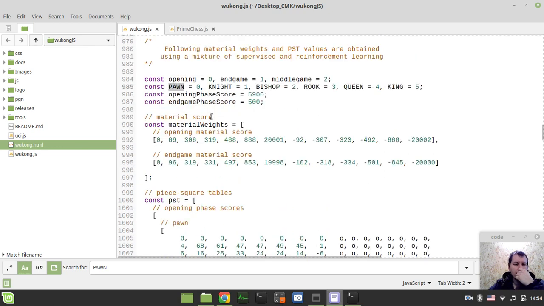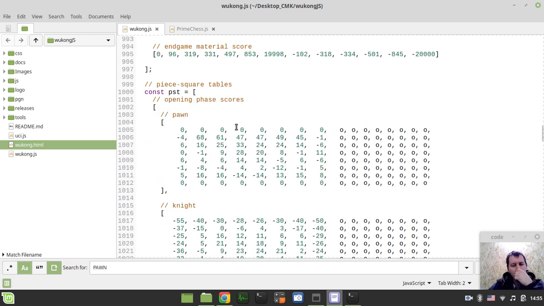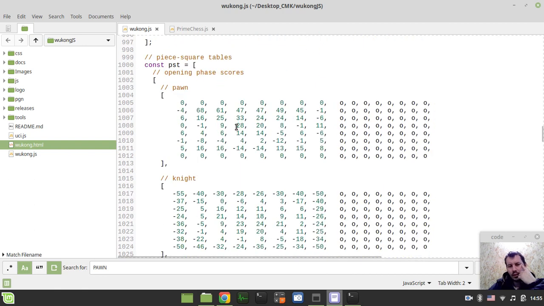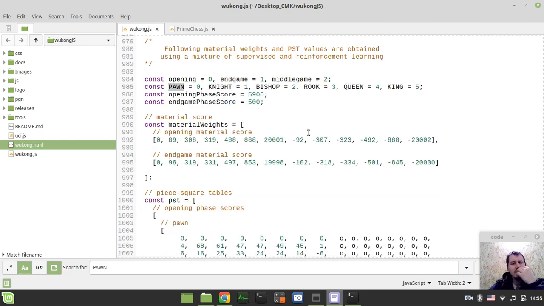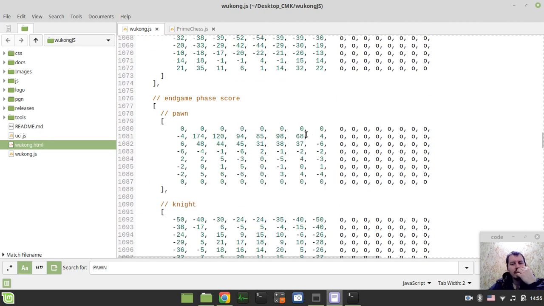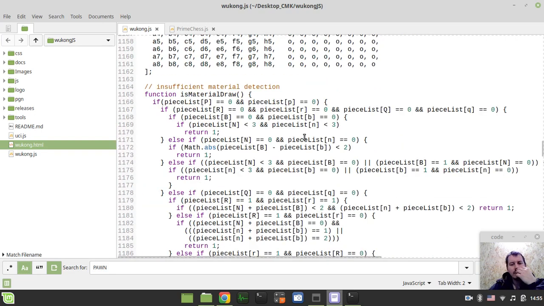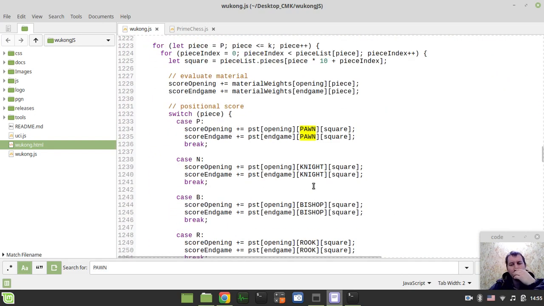Well, maybe I can still rename them somehow. I just don't really want to break the entire engine. I used these constants here in the evaluation. It's a bit of a tricky thing.